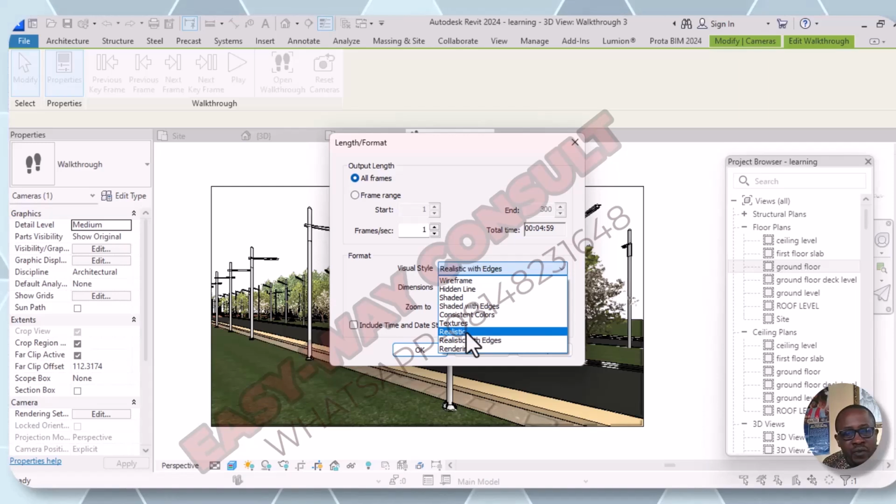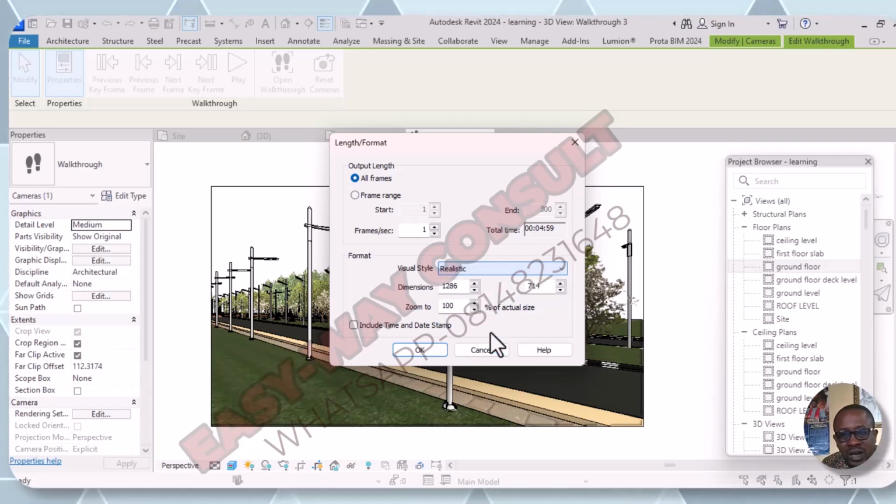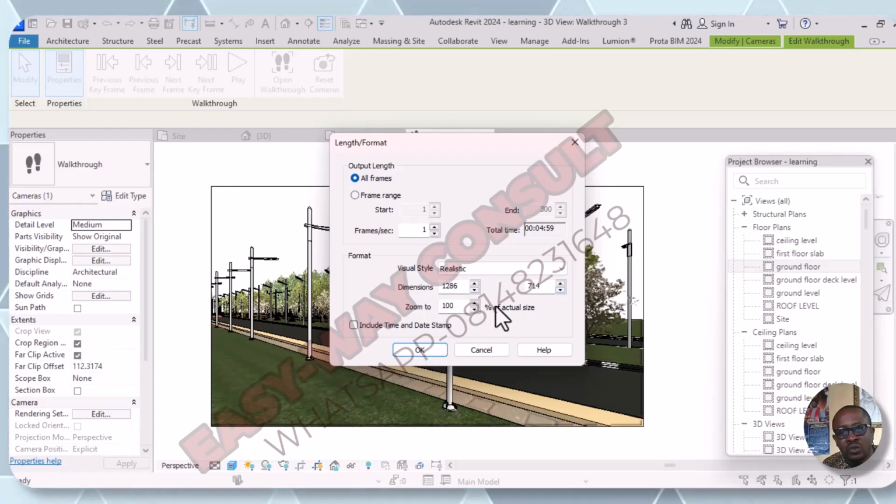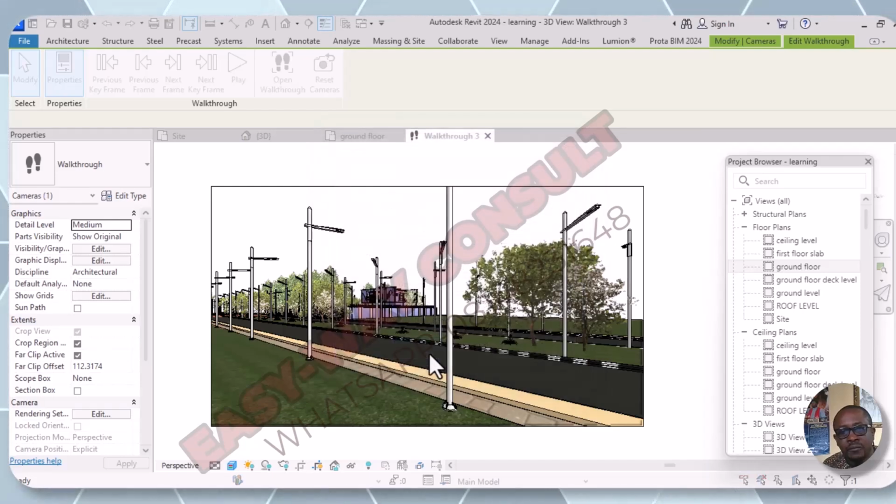So I prefer this realistic. It's also slow, it takes a lot of time, but it will give you a little bit of what you want. So we click on this realistic. Some other people may change all these dimensions and the rest, but I would not like to go through all those processes. You just click on OK.